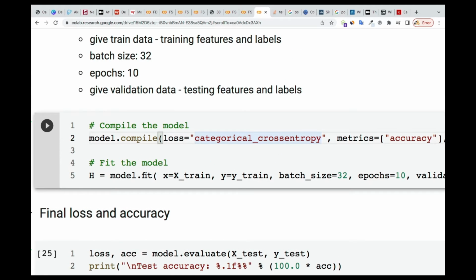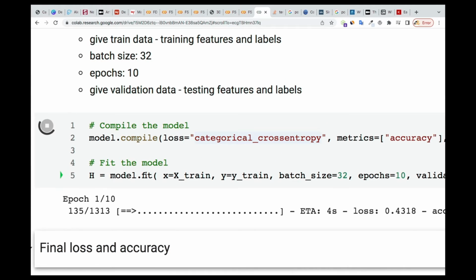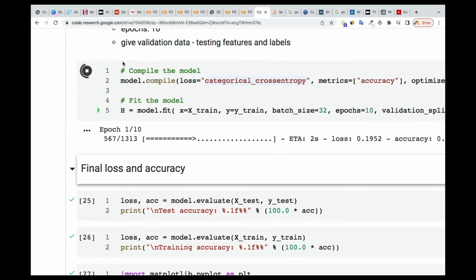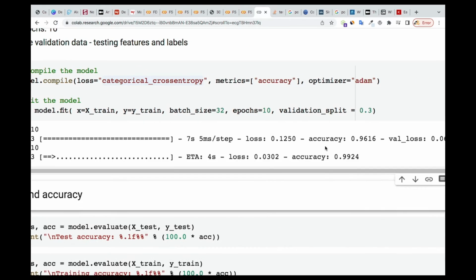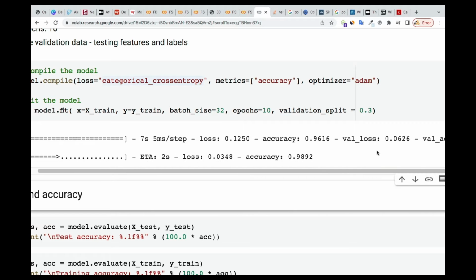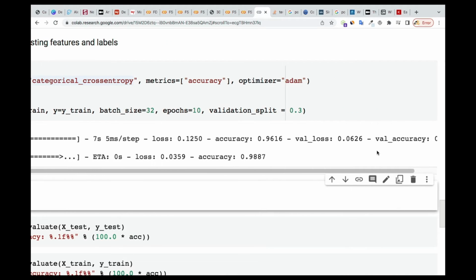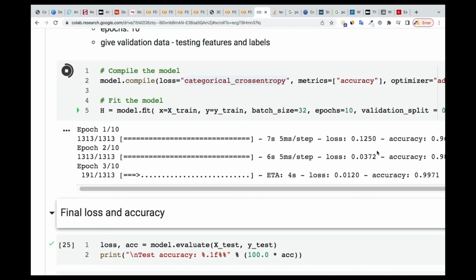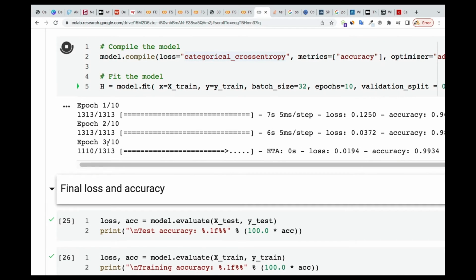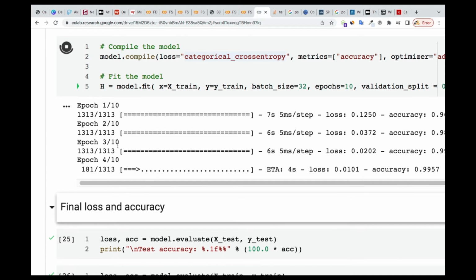So now let me run this one here. You see that it's doing 1 epoch out of the 10, and it's calculating the training accuracy alongside the validation accuracy respectively for us. So let's wait and see what we're going to have. It's going to take a little bit of time. We are now at 4 out of 10 epochs over here. So let's wait for some time.